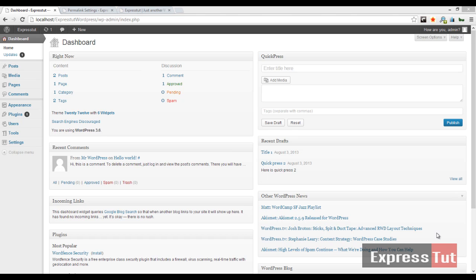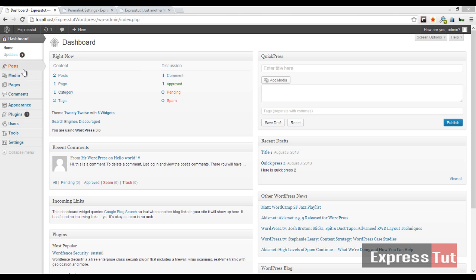We're going to be continuing our series on learning to work with the WordPress CMS. In our first two lessons, we looked at how to install the WordPress CMS and how to work with the dashboard. For the next tutorials, we're going to be going through the list of menus here, one by one.